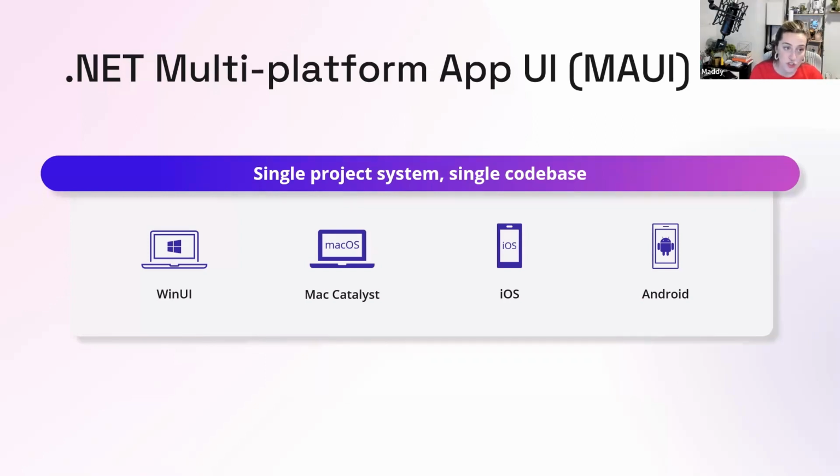Before I get the Linux question, we do not target Linux right now. I know a lot of people want it. Why don't we target Linux? Because it's very hard to choose a single UI framework to do Linux on because nothing covers everything. GTK is kind of the obvious choice, but a lot of people don't like it. Also, it's a whole other platform we'd have to invest in. Well, we need Linux. Okay, yeah, no, I would like Linux too. I used Ubuntu solely for like 5 years in Vim.